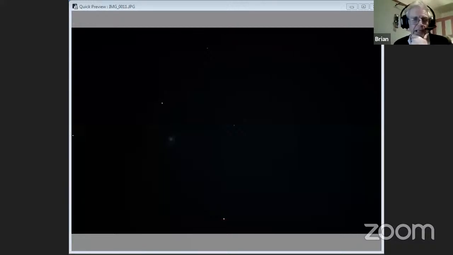We're going to be looking at the area around Pegasus, which is more or less directly overhead at the moment. One of the things in Pegasus is a globular cluster called Messier 15, and we've got it on the screen now.